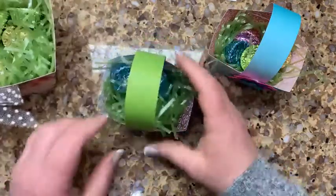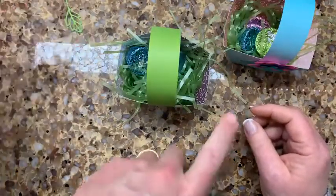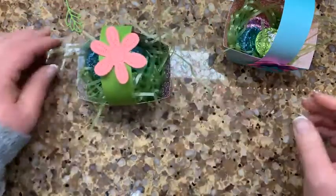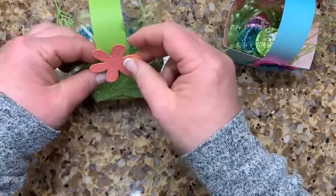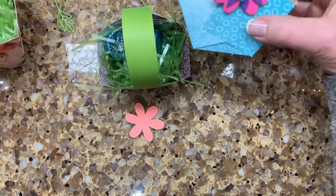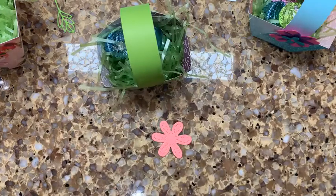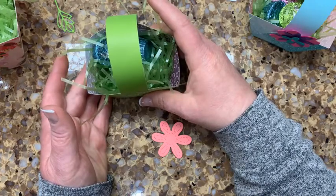To decorate, put ribbon around the handle with a tag, or a flower on top. What else could we use? Bridget has a wonderful application — she used three-inch baskets to hold bird seed at her daughter's wedding! She started with three-inch squares. Should we make one of those? Let's see how big it ends up.